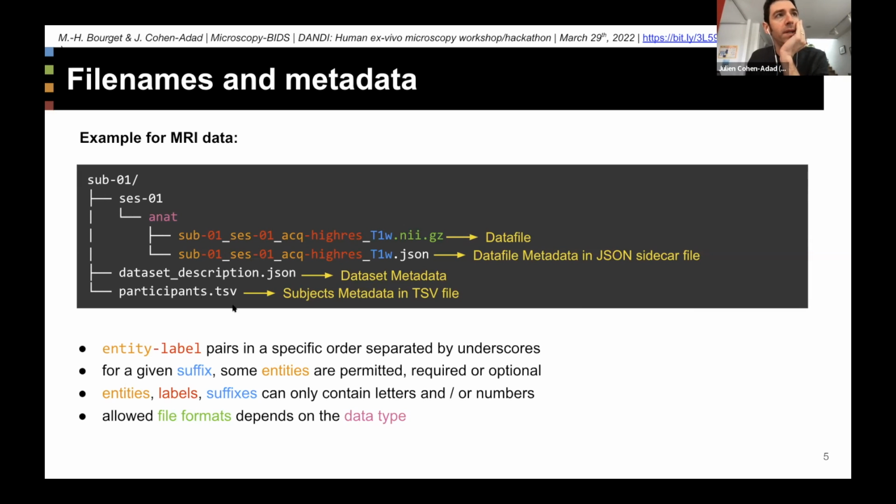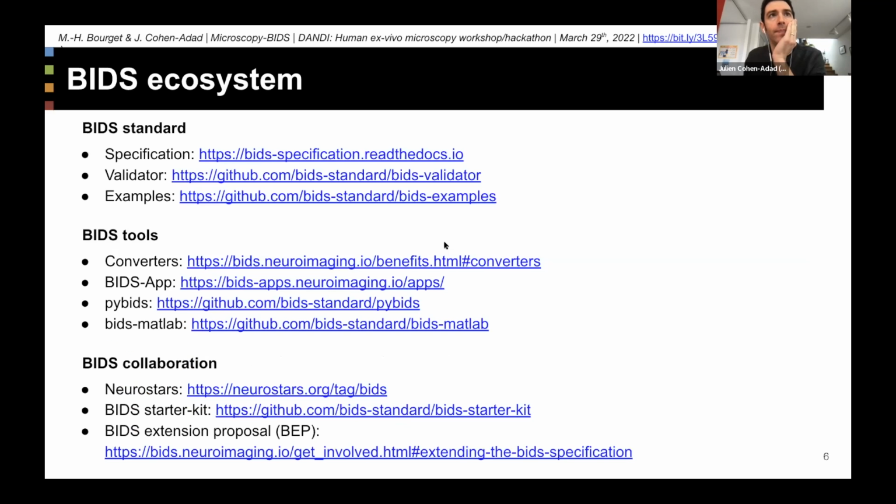So very briefly, BIDS organization is actually quite intuitive. This is sub, which stands for subject, so there is one subject, and there could be another session. And in that session, there could be some anatomical data. So that's an example of an MRI structure. And inside this anatomical folder, there are subject 01, session 1, and some words, or some entities, that are relevant for this specific application. That's the file format that can also change depending on the modality.